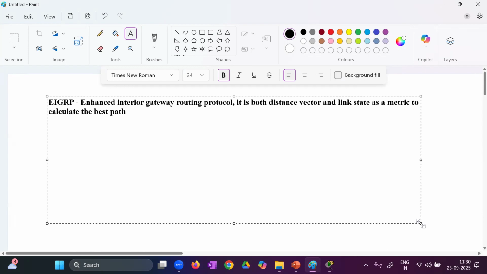Fine. We can write that it uses the DUAL algorithm.